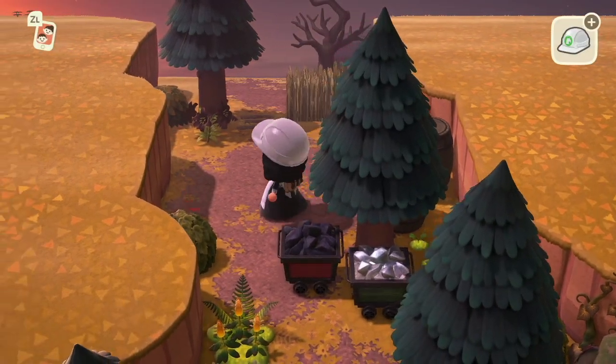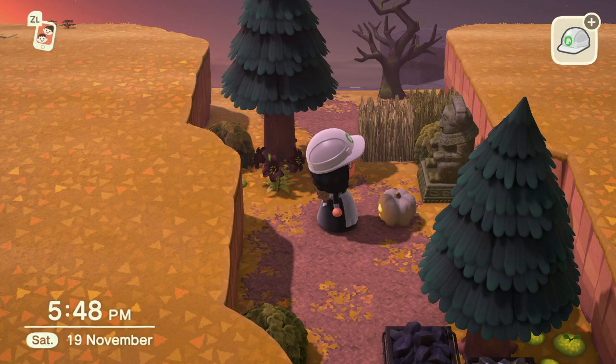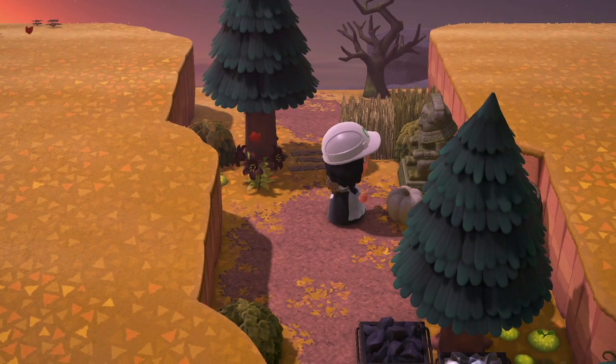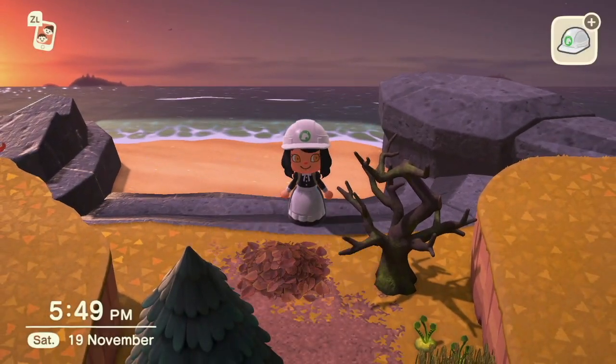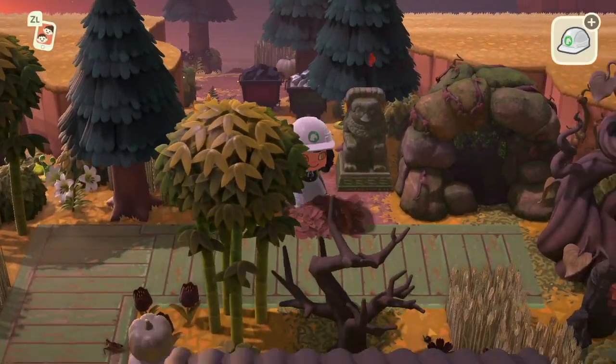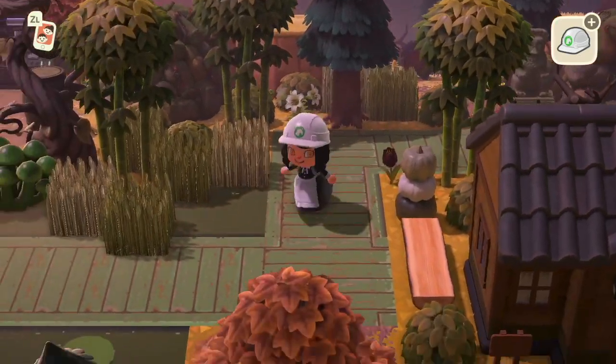Another thing we have yet to add to this build is some pumpkins. So we're going to place some spooky lanterns, but obviously turn them around so you can't see the jack-o'-lantern on the face. So they just look like little pumpkins sat along this trail here. And I kind of like how that looks. It's quite a nice little walkway, I feel.